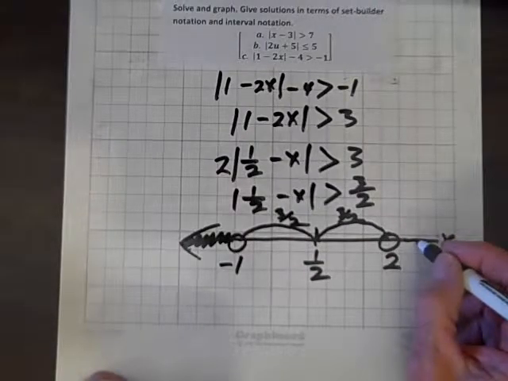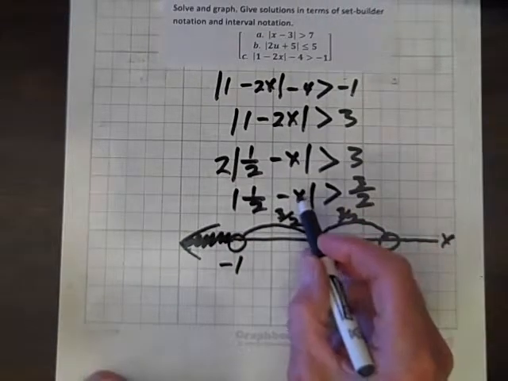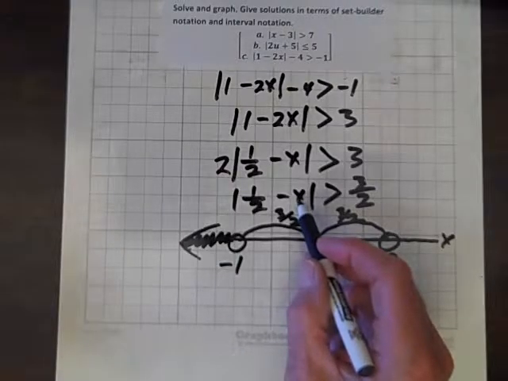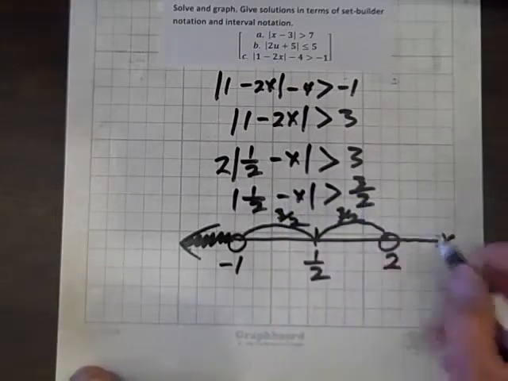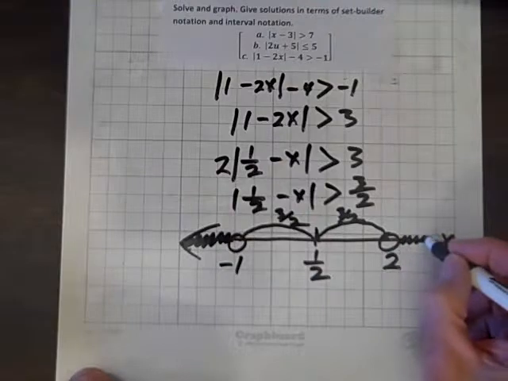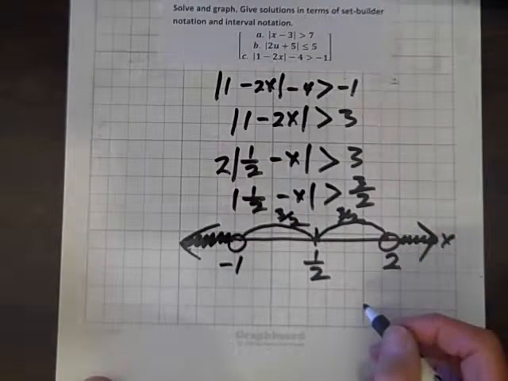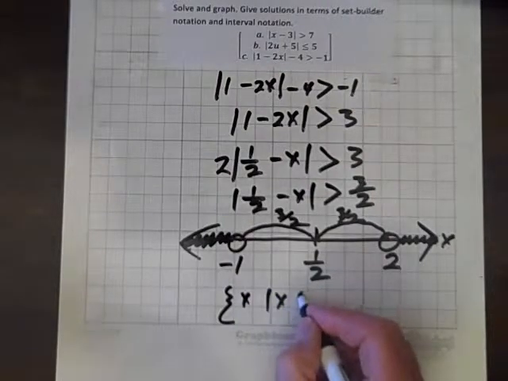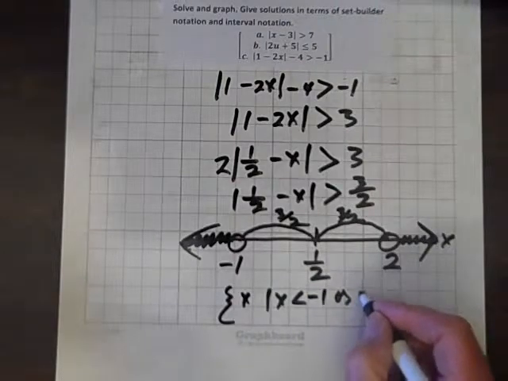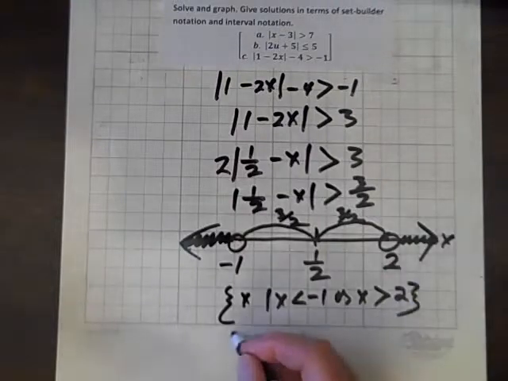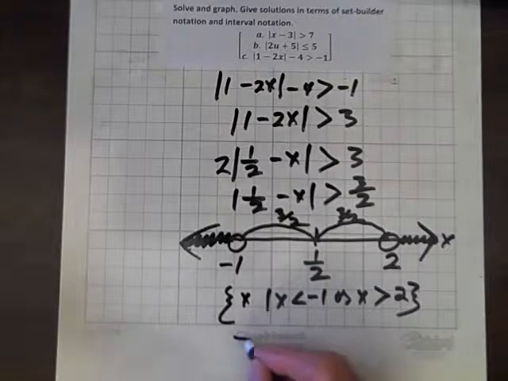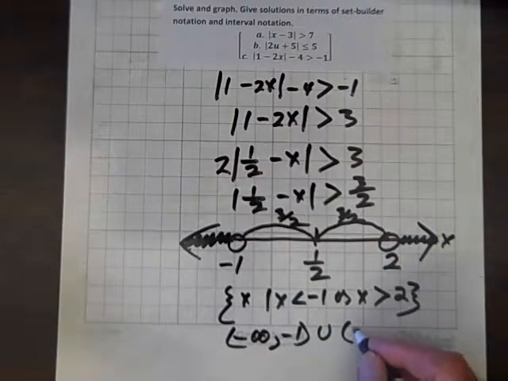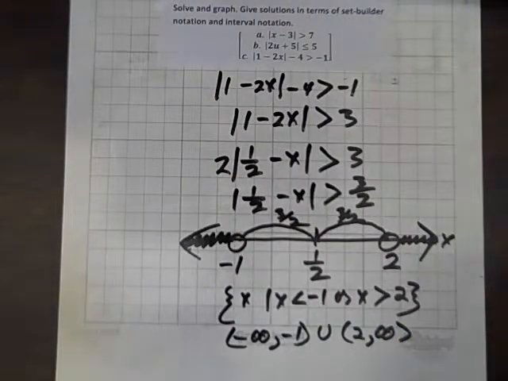On the other hand, if we allow x to be something like 100, we'll have -100 plus 1/2, and the absolute value of that, which would be 99 and 1/2, is greater than 3/2. So one point in this interval satisfied the inequality. Therefore, every point in the interval satisfies the inequality. In set builder notation, the solution is x such that x is less than -1 or x is greater than 2. In interval notation, we have -∞ to -1 parenthesis union with 2 to infinity, and we are done.